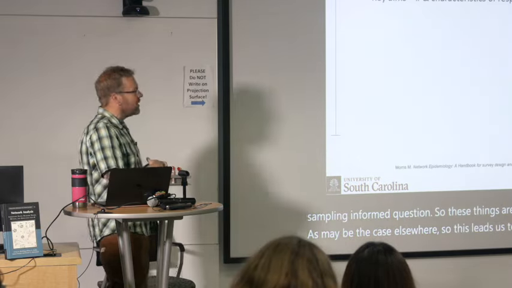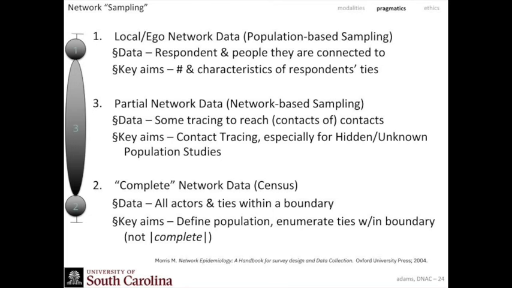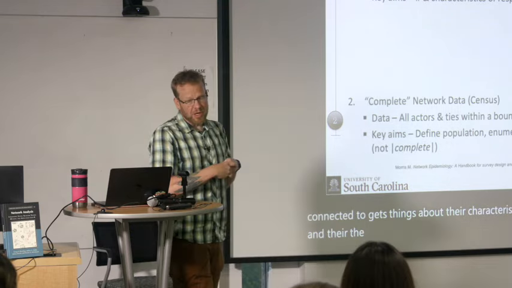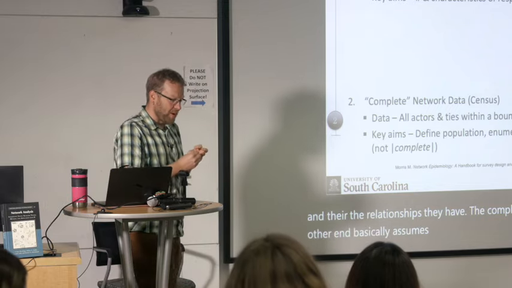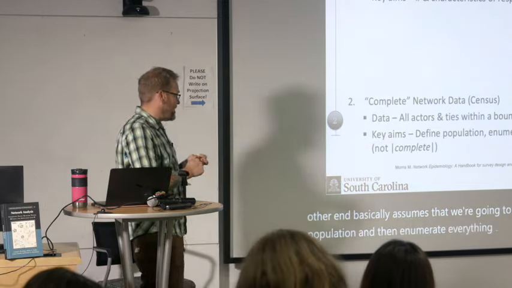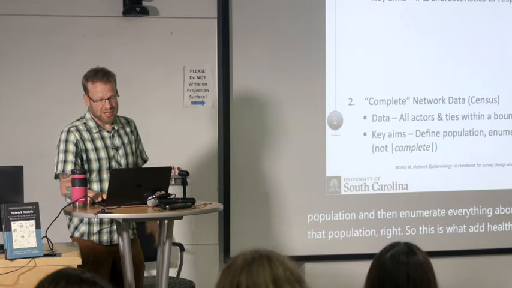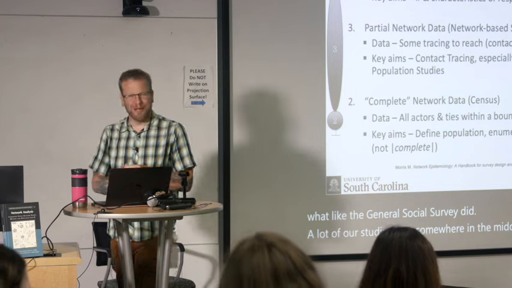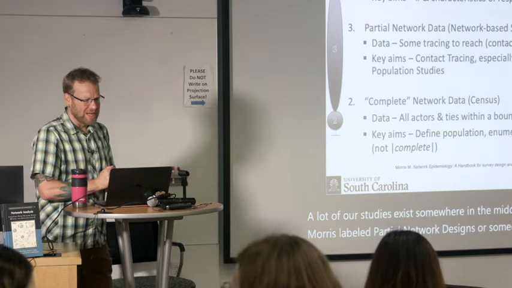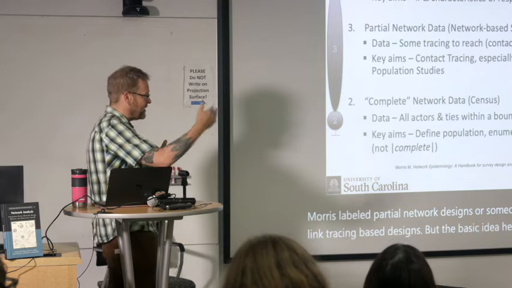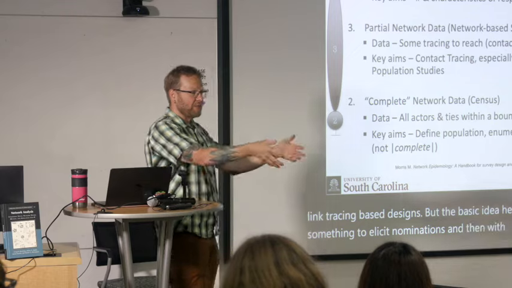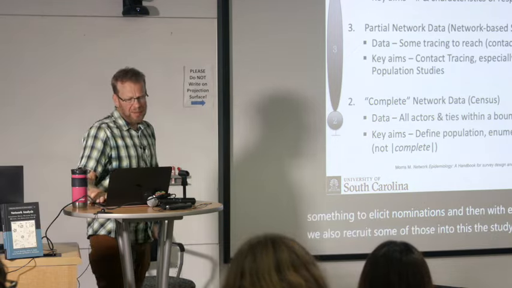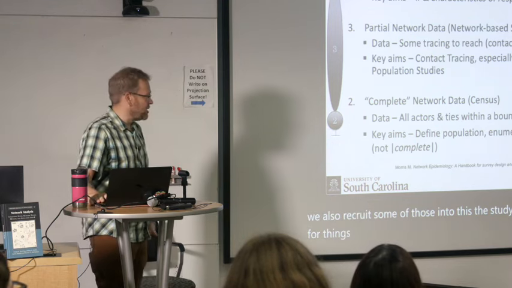The main thing to point out is that in standard social science data collection, we often assume sampling is one step and measurement is another. In the network context, those two things are directly intertwined. The way we sample is often network-oriented, and the way we measure things is often sampling-informed. This leads to three major strategies: the local or ego network design, starting with a single or sampled set of respondents and their connections; the complete network design, starting with an entire population and enumerating all relationships; and partial network or link tracing-based designs in the middle, useful for studying hidden and unknown populations.